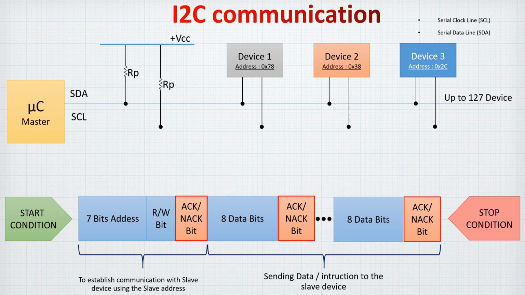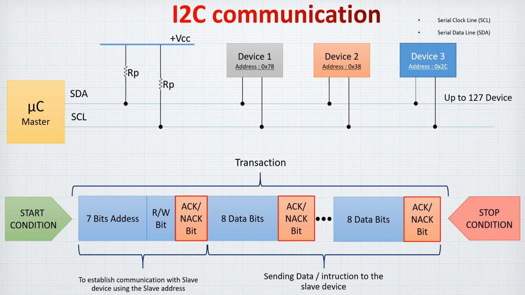Finally, to close the communication, there is a stop condition, and this stop condition is also initiated by the microcontroller. All the part in between is called the transaction between the devices. So this is in general how the communication happens between the microcontroller and the devices connected to the SDA and SCL lines. Just as a caution, the other devices are powered separately, so the SDA and SCL lines are not powering the devices.